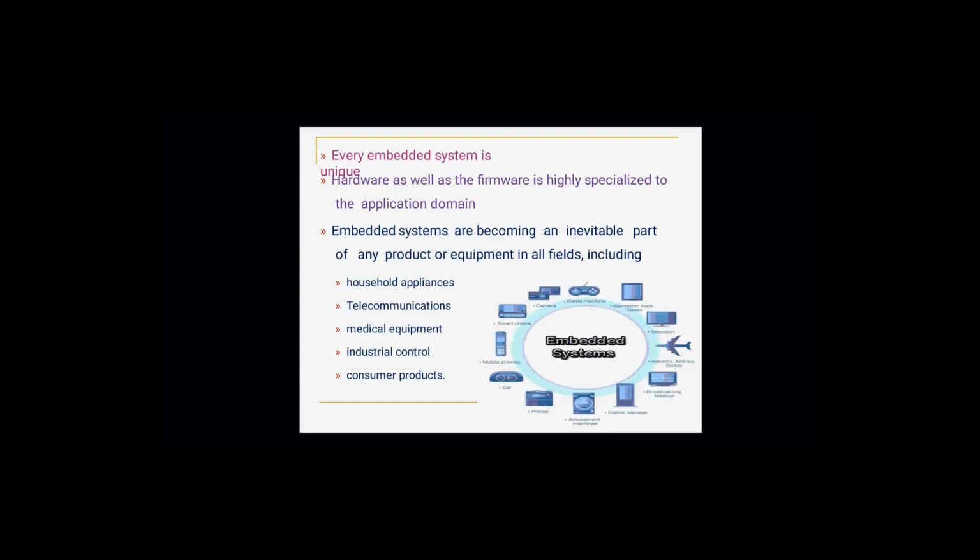So every embedded system is unique, right? Of course, every embedded system is unique. They are designed for a specific purpose. You cannot compare your calling bell system with your refrigerator embedded system, or a refrigerator with your microwave oven embedded system. Every embedded system has its own purpose. The parts inside it, the components of the embedded system, the software written inside it, the processor, and the purpose, everything is different when you compare different embedded systems.